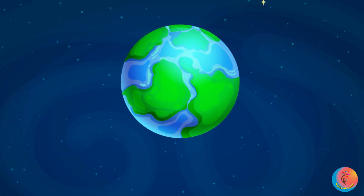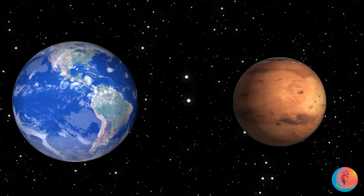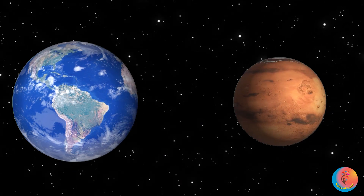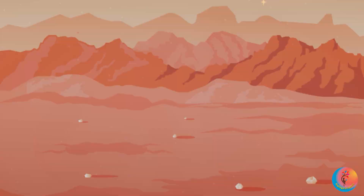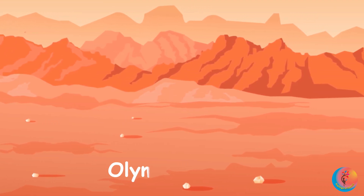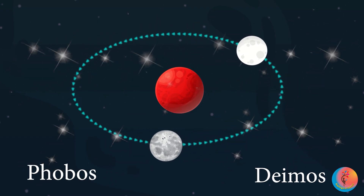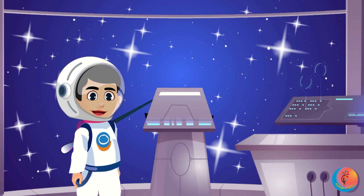Let's go to the fourth planet now — Mars! The red planet. It's about half as wide as Earth. Its year is 687 Earth days — almost two Earth years. Closest to Earth? About 55 million kilometres. Mars has the tallest volcano in the whole solar system, named Olympus Mons, and giant dust storms. It has two tiny moons, Phobos and Deimos. Cute! Make a little volcano shape with your hands.